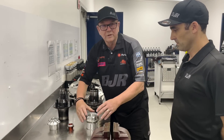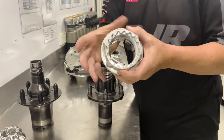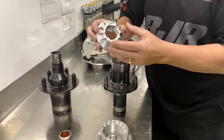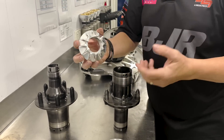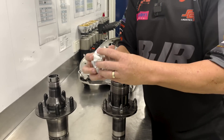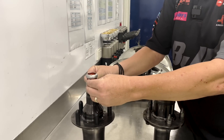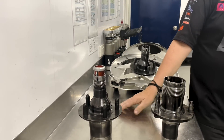As part of this, if you have a look in the top here, you can see how the nut is retained if it comes loose, as it has from time to time — that is what stops the wheel nut from coming off. Same with this one. You can see these ends, which we've done videos on before. There were about five iterations to get it to this point where it would stay on. This is the part that goes in the end here, and that is what retains the nut on. We manufacture all of that here at BJR.